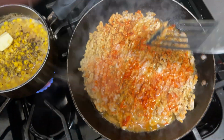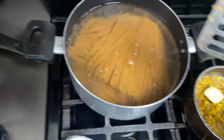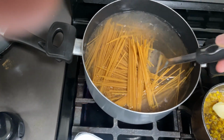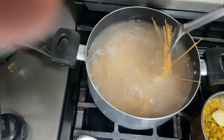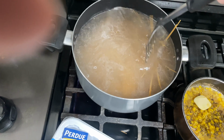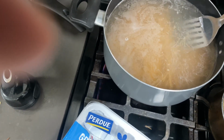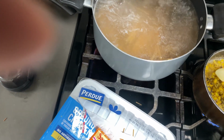See how it's soaking in, see how that seasoning's soaking in? Got the fire low. And then you're just gonna stir it. What I like to do with my pasta, I cook it for a total of 15 minutes and I stir it every 5 minutes so it doesn't lump up and get stuck on each other. So you're gonna be stirring 3 times.